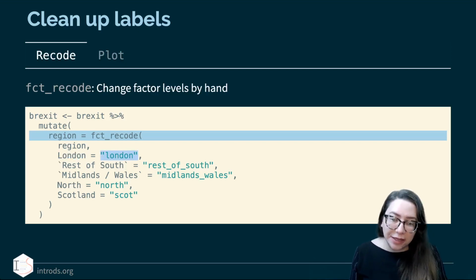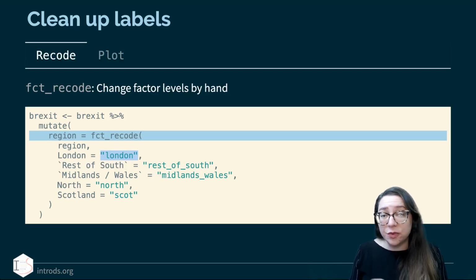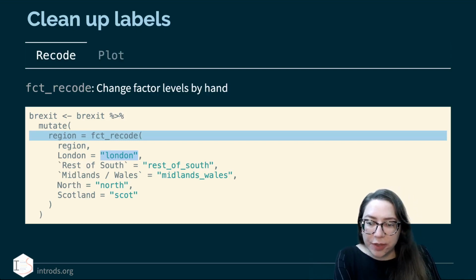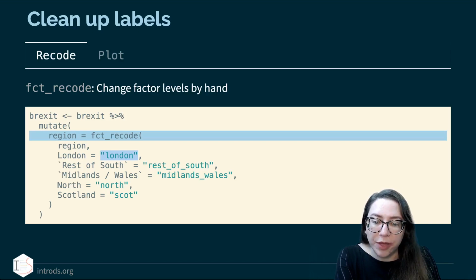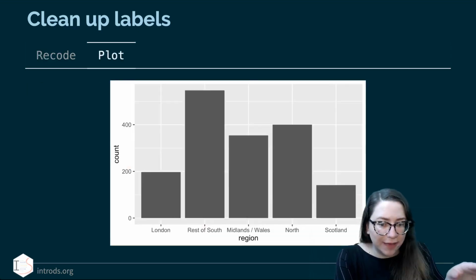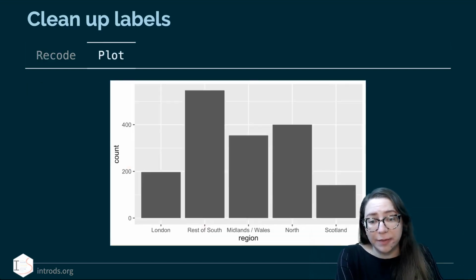So it is structure-wise different than how case_when works, but it is yet another way of working with categorical variables without having to write an extensive case_when statement. So once we do this, our plot now looks something like this. The bars haven't changed, but how they're labeled have changed.